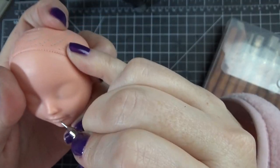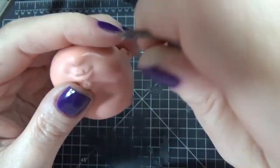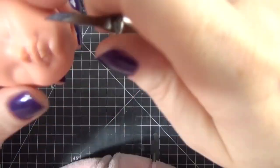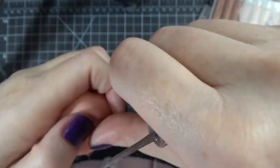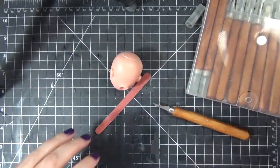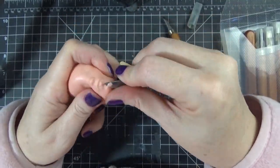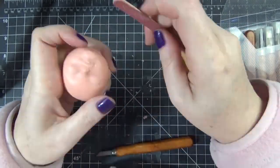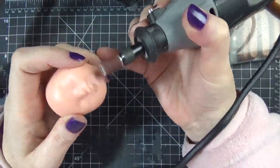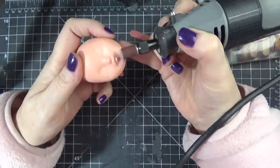The character I chose was Nosferatu. I decided to do a female version — I always like to do a twist on things — and I've always wanted to do a little vampire girl in a little coffin. I started with a Madeline Hatter Ever After High doll and did a lot of carving and sanding to get the face shape where I wanted it, and also carved out some little teeth, using sandpaper and a Dremel, being cautious and slow to make sure I wasn't going through too far on the vinyl.